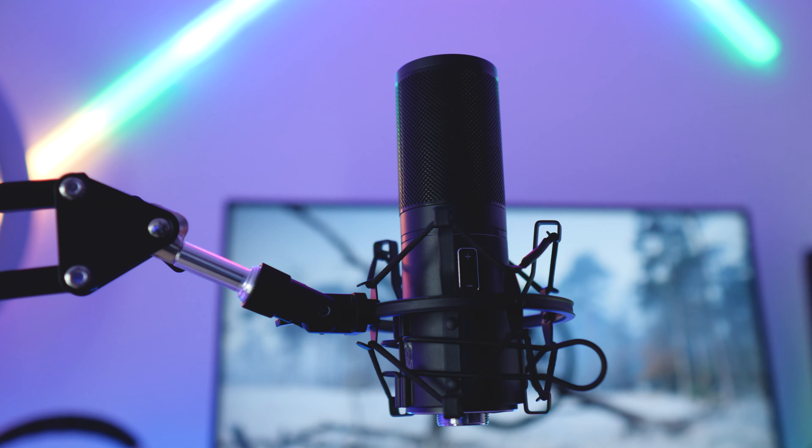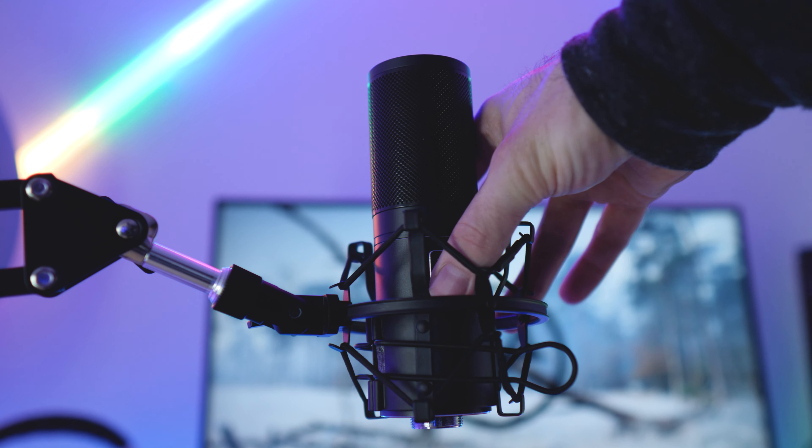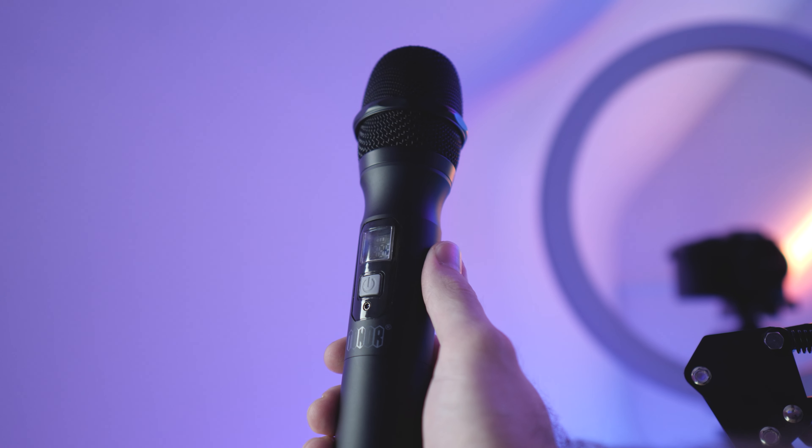In terms of practicality, I wish they put the gain control buttons a little bit higher up, because they're a bit awkward to reach once it's in the shock mount. And like I said, I think it would have been better to have a digital display or maybe even a dial, because there's no way to tell what gain setting you're on. The suspension arm and shock mount do the job perfectly fine — you can pretty much position it wherever you want. As regards the quality of the mic, I don't think you'll have any issues. I actually purchased a Tonor product a while back for myself — a handheld wireless mic to use with a PA system — and it's been great, I've never had any issues with it.